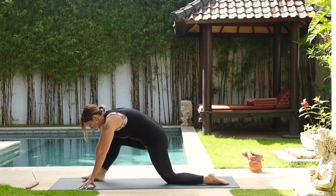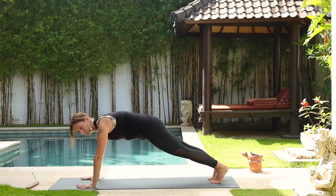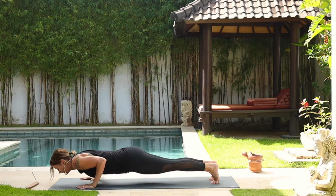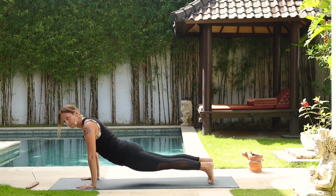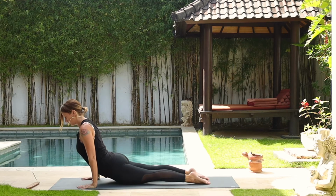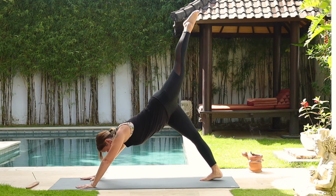Come back through to your lunge, curl the back toes under and press it back, high plank, full inhale here. Through the knees or chaturanga, halfway down, exhale. Cobra or upward facing dog, the hips and thighs lift. Curl your toes, downward facing dog. Left leg rises up and back as you breathe in.